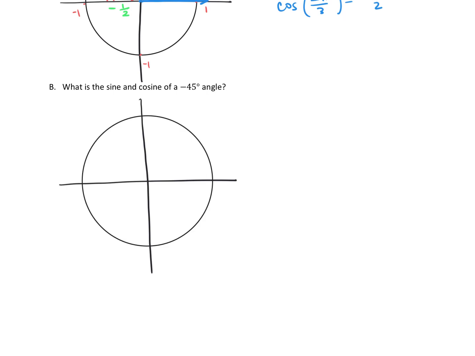Okay, so I went ahead and drew the unit circle in the coordinate plane. Just remember, this is a 1, this is a negative 1, this is a 1, this is a negative 1. That comes into play in this lesson, so it's just good to always remember that. So what are the sine and cosine of a negative 45-degree angle? So we're going to draw a negative 45 degrees. Negative means it's going to go down, and it's going to go into this fourth quadrant halfway, half of that 90 degrees. So just do your best to draw a negative 45-degree angle.